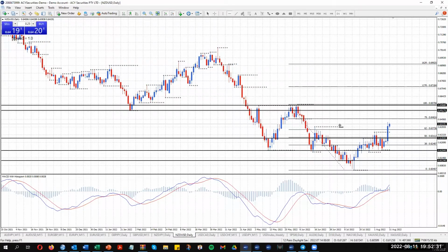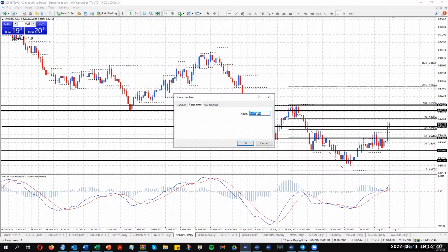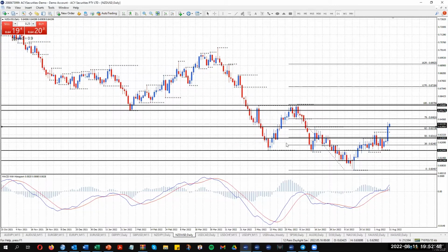Very similar to what I was saying on the Aussie dollar earlier, this daily top, 63.95, so almost the 6,400 level. Are we going to see a false break of that level? So are we going to see a failure at 64? So that's what I'm monitoring. Are we going to see a failure of that top in line with potentially failing in between the 62 and the 79% fib of the weekly range for a move back down?